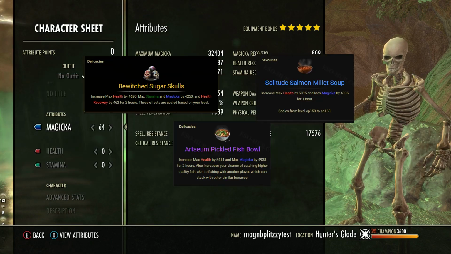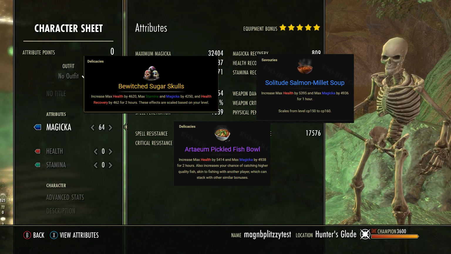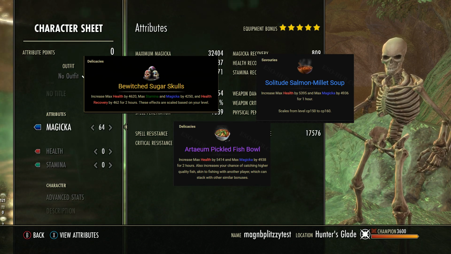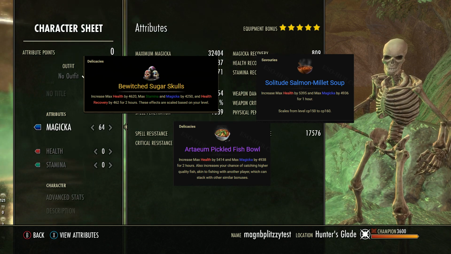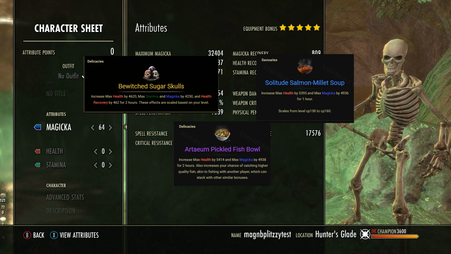For the food, we do have a couple of different options. First is running tri-stat food, which is going to give us health, stamina, and Magicka. And if you want to push for a little bit more damage, you can run bi-stat food. Artaeum Pickled Fish Bowl is probably the best bet, but a way cheaper and pretty much just as good alternative would be running just bi-stat blue food like Solitude Salmon-Millet Soup.